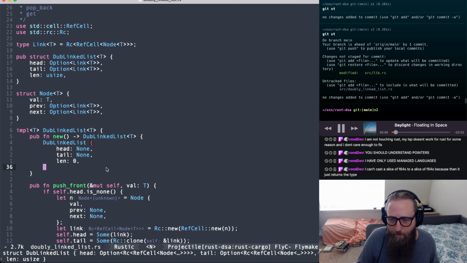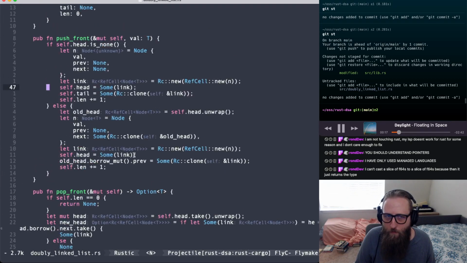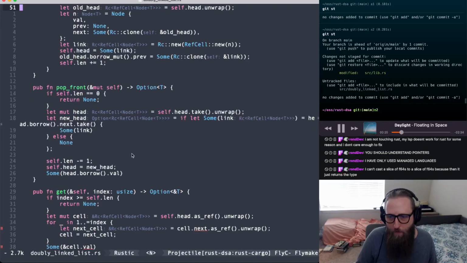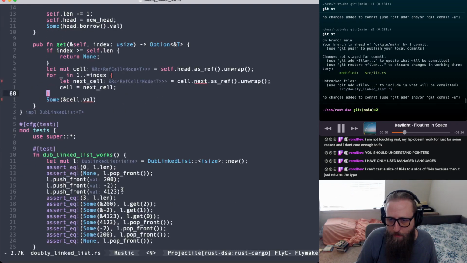Okay. What were we doing? Are we even on the right file? DoublyLinkedList. Ah, now I sound like Dylan. What was I doing again? Nah, just kidding. I'm just messing with you. All right. We got a little push front here. Our push front looks good so far, but I don't think our drop checker has run because there's still these things, but we'll find out if we have more problems.